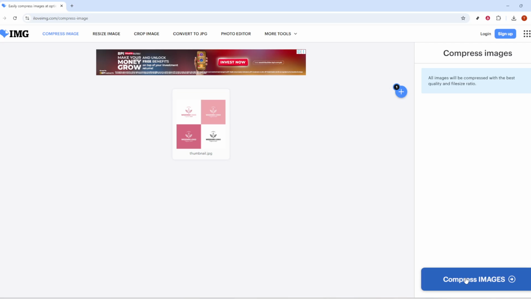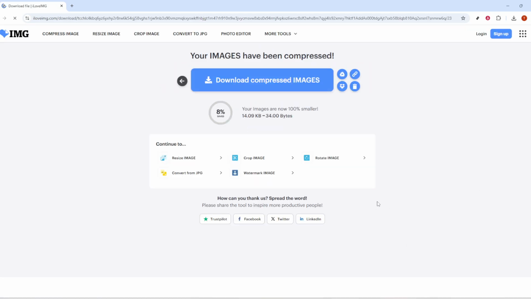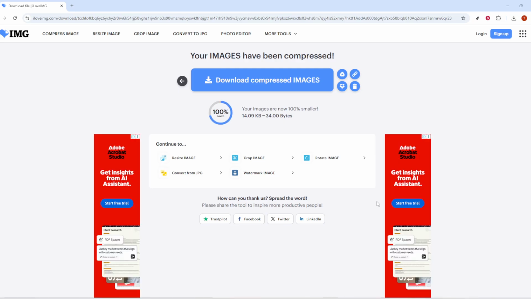Now wait for the image to finish uploading. You'll typically see a progress bar or a small status message. The time it takes depends on your internet connection and the size of the image. Larger high-resolution photos can take a bit longer to transfer, so don't worry if it doesn't finish instantly.